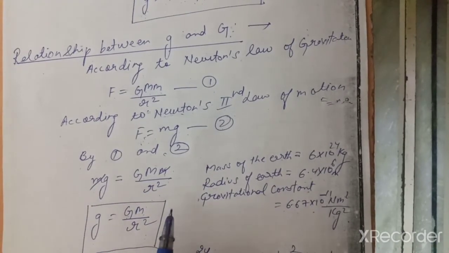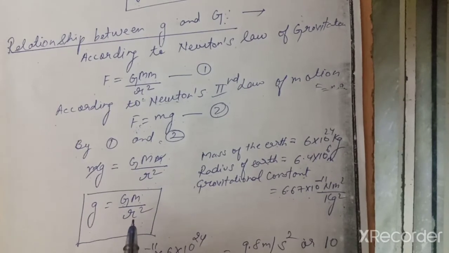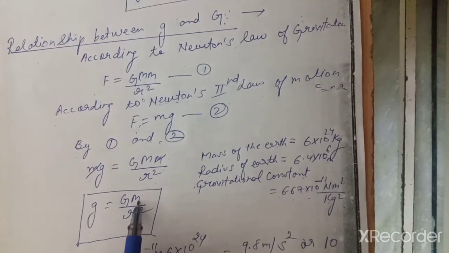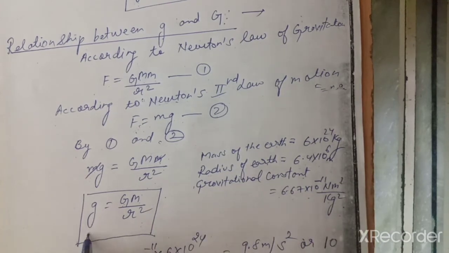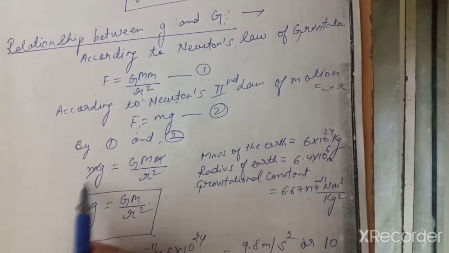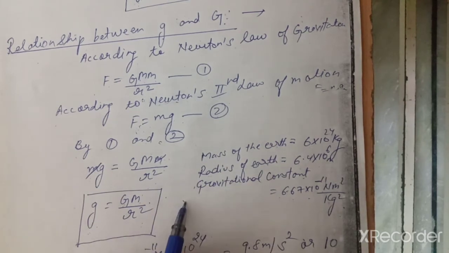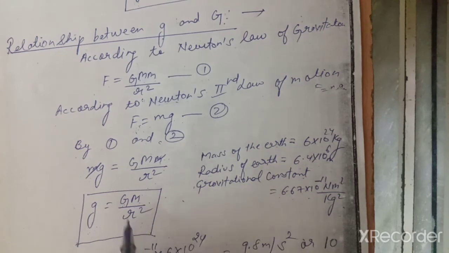Suppose a question is asked: the mass of the body is 10 kg, what will happen if you go to another place? Will it affect the gravity? You have to write that no, gravity never depends upon the mass. We see that the mass gets cancelled off. So gravity never depends upon the mass of the body. It always depends upon the mass of the earth and the radius at that particular place. So g equals G M upon r square. This m gets cancelled, so gravity is independent of the mass of the body, because the mass always remains constant.